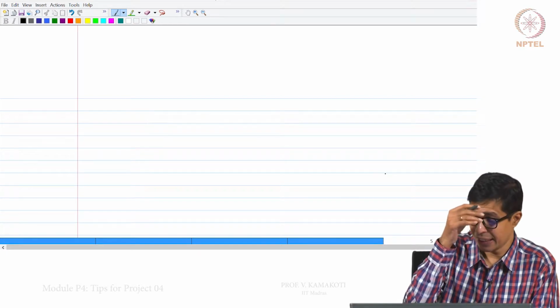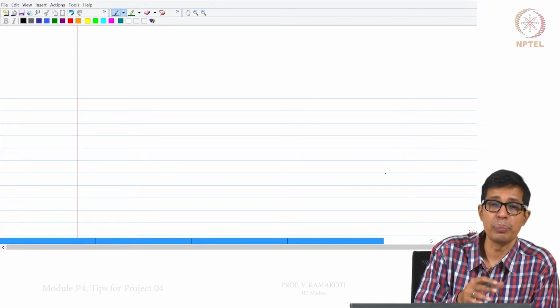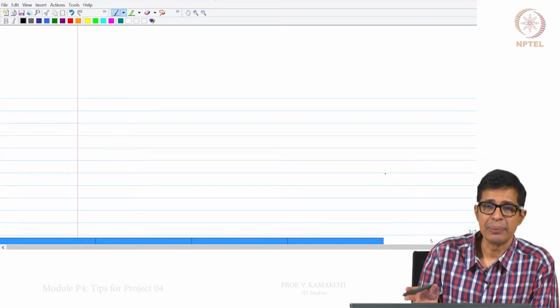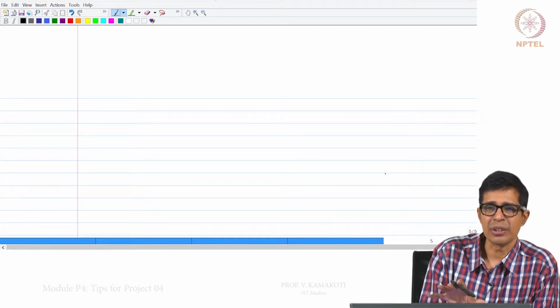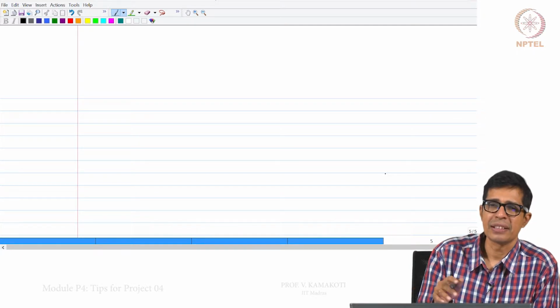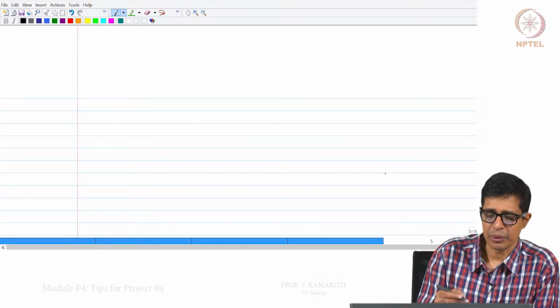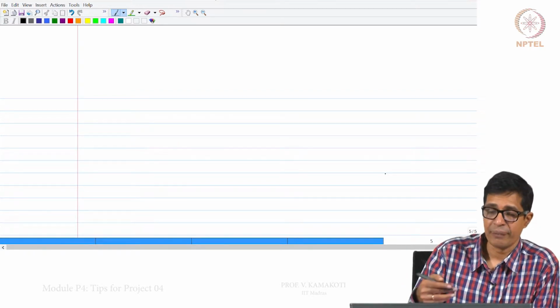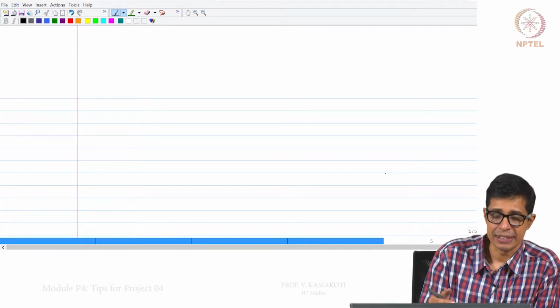Yesterday in module P3 we took a C program and translated it to assembly, but now I will give you a sort of C program that I expect all of you to code in the Hack assembly language we have seen so far.